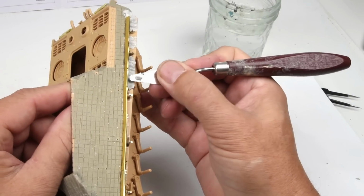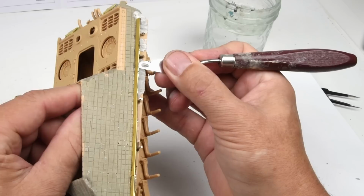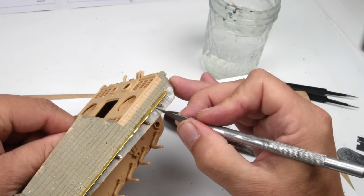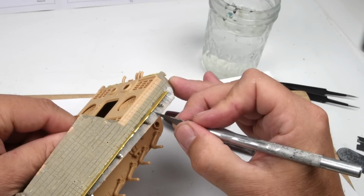Returning back to the Zimmerit, just a few last details. Of course, not every place I was able to add those large sheets. So much like the corners and some of these areas where it got knocked off, I just smashed some of the epoxy sculpt into place and just match up the pattern using the tip of my knife.